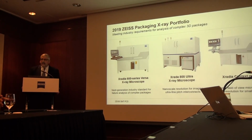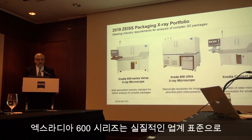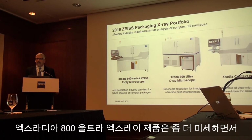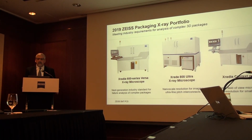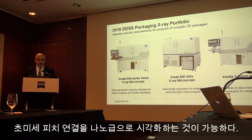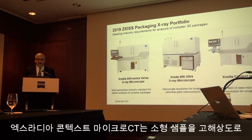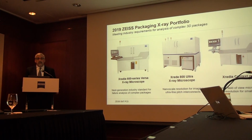And so, this is my last slide. Today, to summarize, we are introducing these three products. The 600 series Versa, the next generation of the Versa product line, which is the industry standard for failure analysis of complex packages. And we are expanding our portfolio, and we now offer the broadest portfolio of high-resolution X-ray instruments for advanced packaging by including the 800 Ultra, with nanoscale resolution imaging for ultra-fine pitch interconnects, and the Context micro CT, which provides a large field of view and high resolution for small samples.